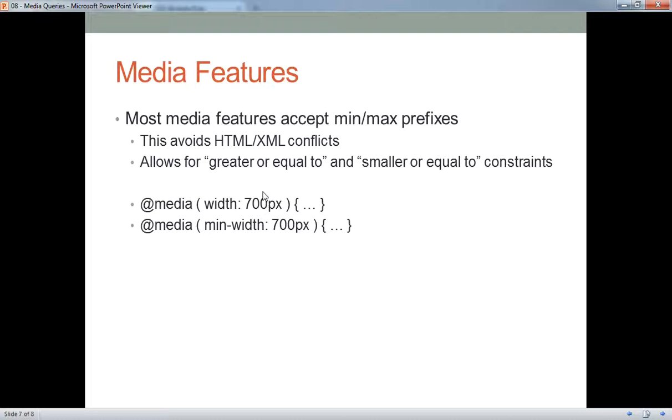And so it's much more common to see width, particularly with one of those prefixes, min or max, because those prefixes change that condition. Minimum width, we're saying it's 700 pixels or greater. Maximum width, we're saying it's 700 pixels or smaller. And so we're creating more of a condition, in which case we're supporting a wider range of the actual dimensions, a wider range of the actual width for the browser.